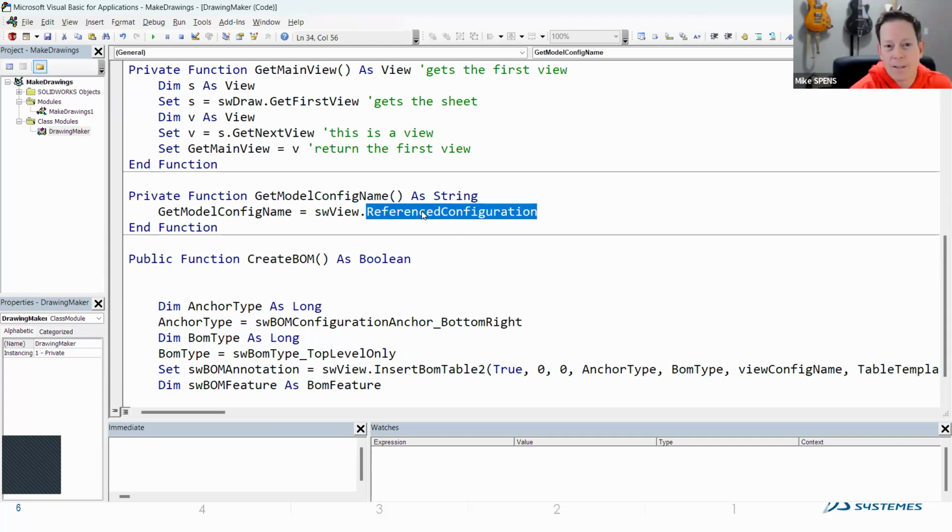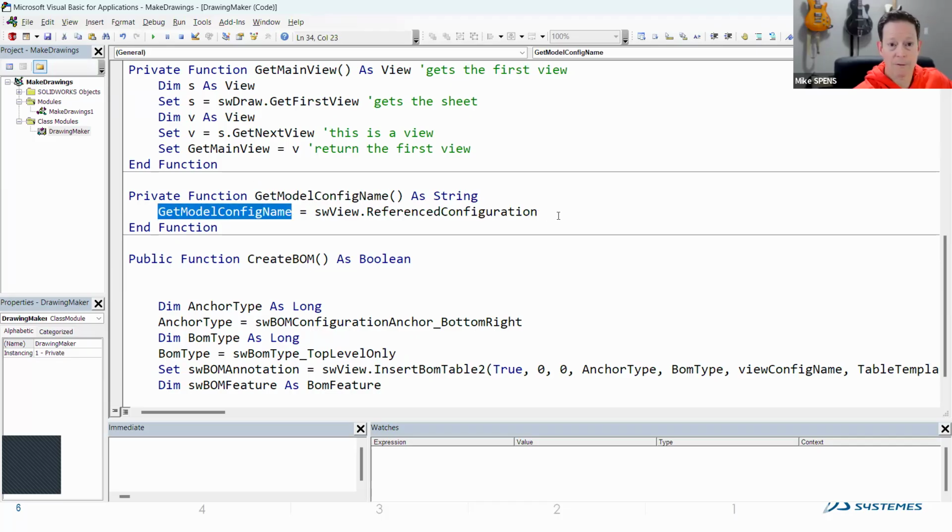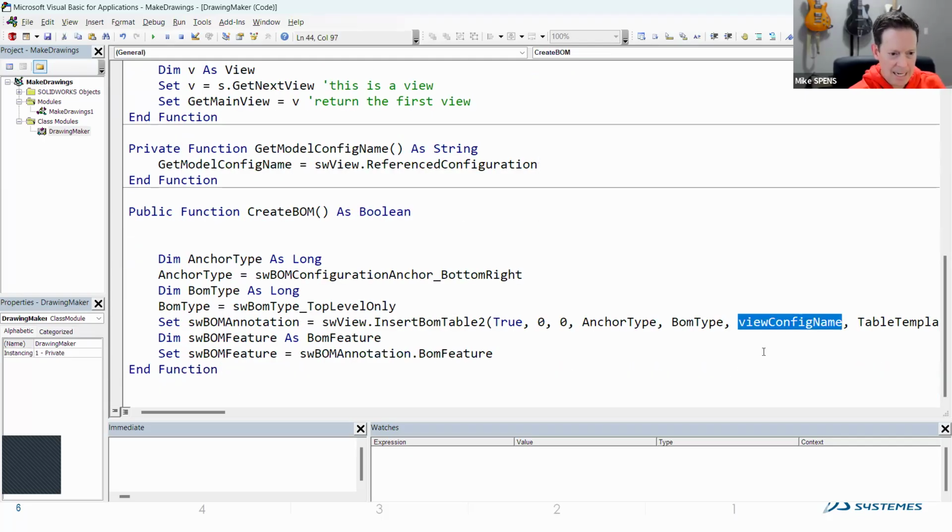And okay, somebody might be thinking, how do I know that I can get the configuration name like this from the view? It takes a little API help hunting. Sometimes it just takes a bit of that to know that that's the right call. So I'm fast forwarding the fact that I might have done all that research ahead of time. But now all I have to do is say the method name equals reference configuration. Cool. So I can get the model config name. That's what I need here.